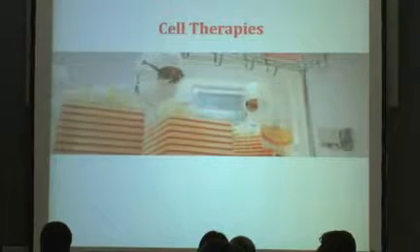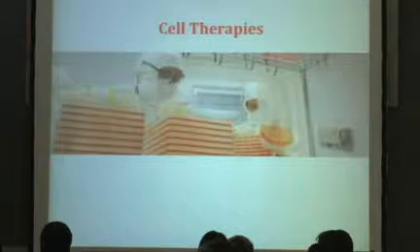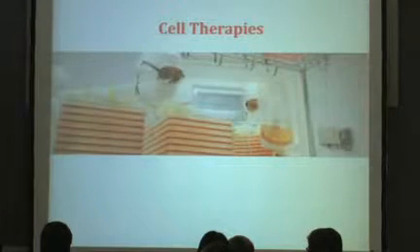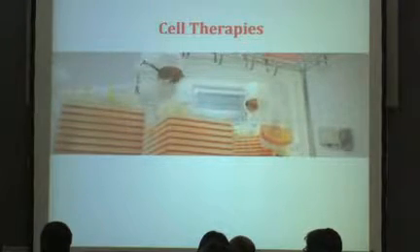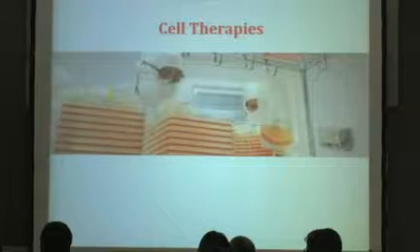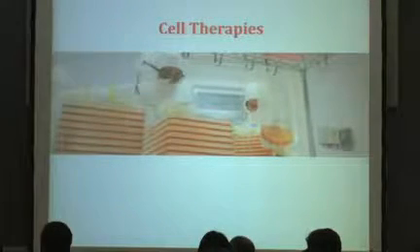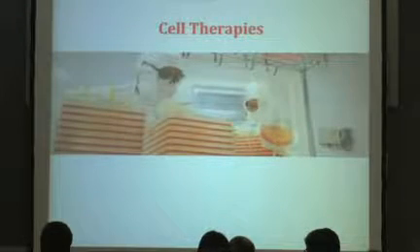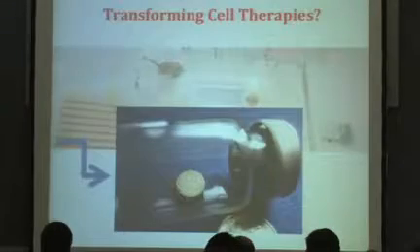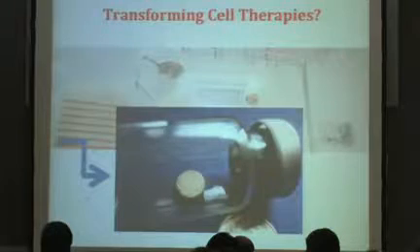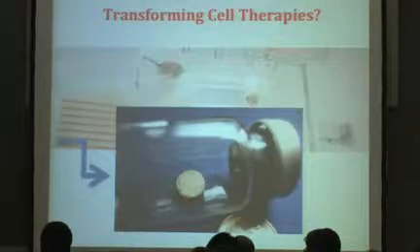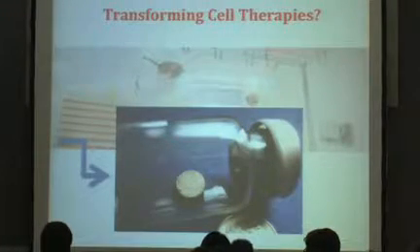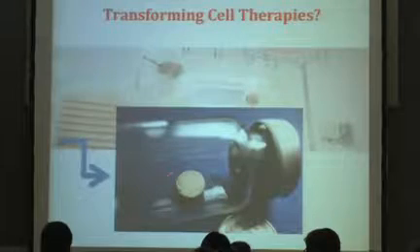It's a very complex process with a tremendous amount of regulation, particularly when we're doing patient-by-patient manufacturing. And so the general idea of what I'm going to talk about today is a concept that we are pursuing to replace this vision of the future of cell therapies with this type of vision for the future of cell therapies, where instead of doing a lot of manipulation of cells in a laboratory, instead we design materials.